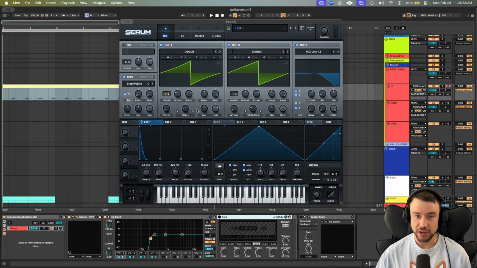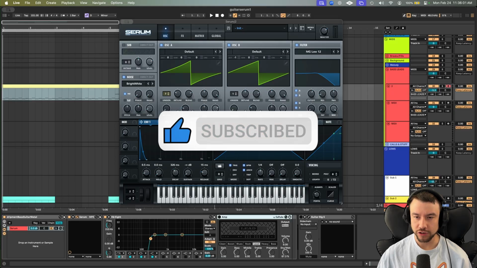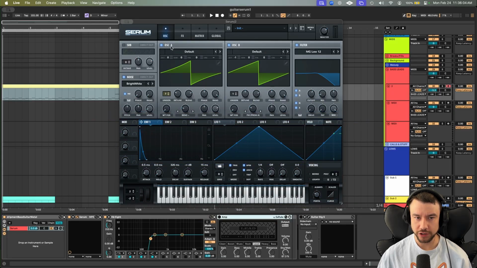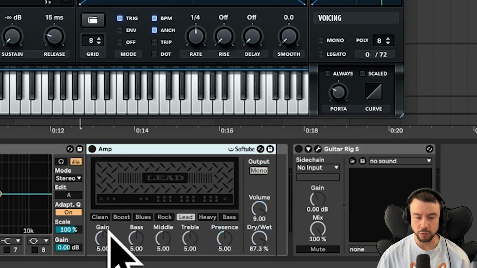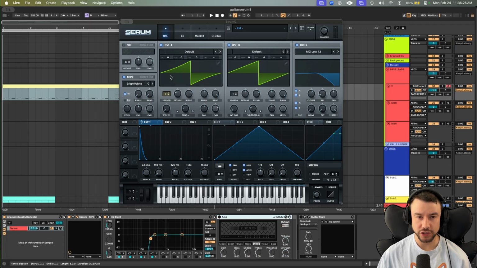We're going to get this preset done right now together. There's a couple of things that we need first. Oscillator A and oscillator B need to be turned on, and we need to be using the default shape. We're going to work in oscillator A first. Right now, it sounds like this without the amp here at the bottom, and with it, sounds like that. So this effect here is doing a lot of the work. We're going to get into that soon.